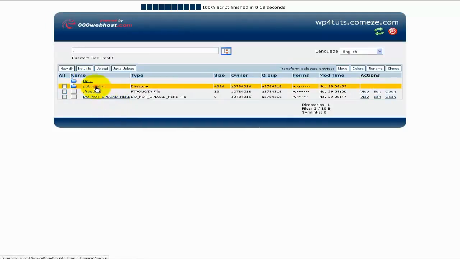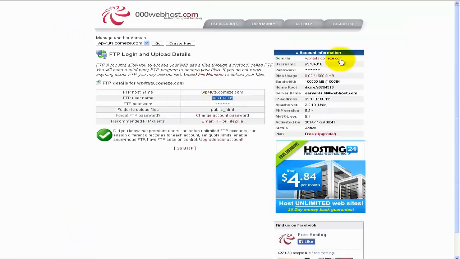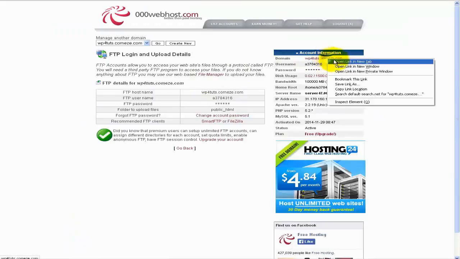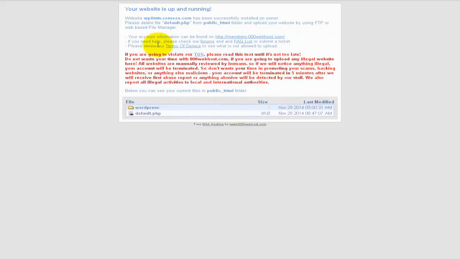So once again, if I go to public here, WordPress has already started uploading, and once it's all done, we'll go inside and see what files are in there. Okay, in the meantime, I'll open the page that I'm currently working on, just to see what it looks like at the moment. And this is pretty much what it looks like.